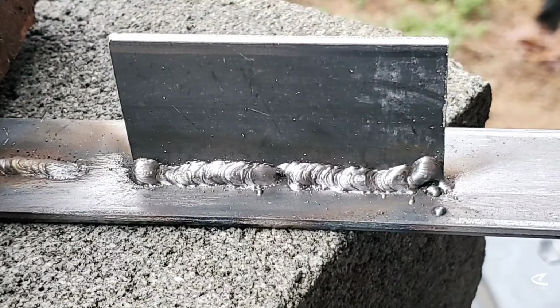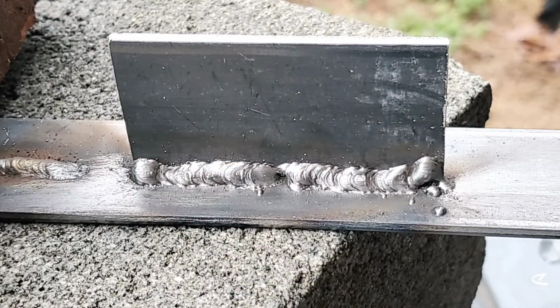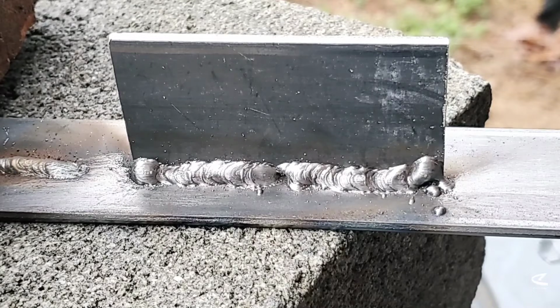Finished product. Looks pretty nasty. I don't know how well it penetrated, but this is my first round, so I'm going to complete the other side and we're going to do some comparison.